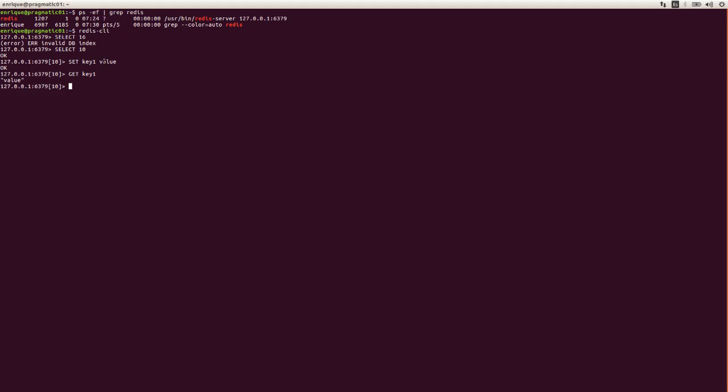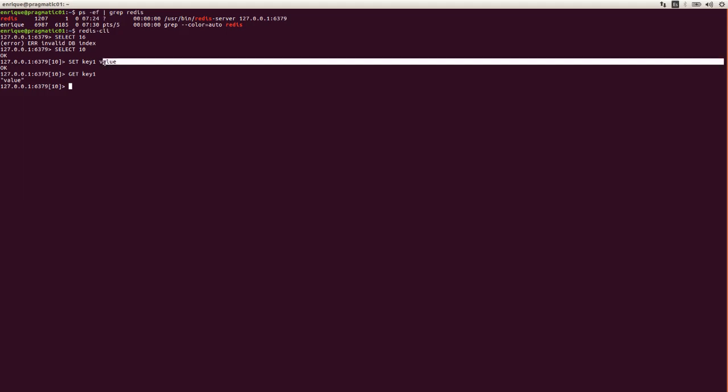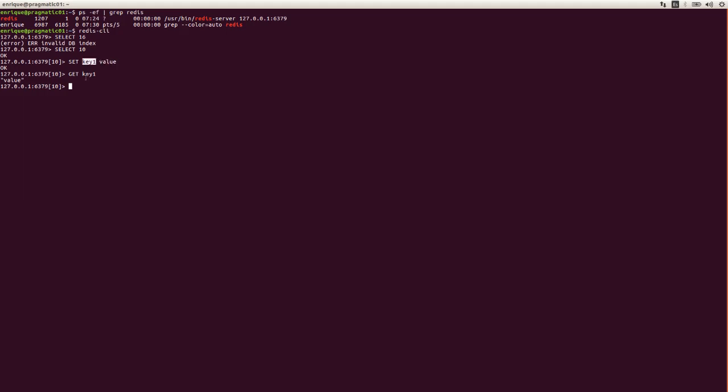For example, if I want to append something to the value associated to the key, I can run append key1, and I can append a value to this value here. So let's say 1. And now if I execute the get operation, I'm going to get value1, like that.